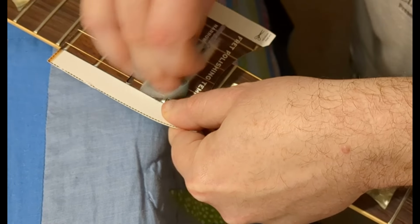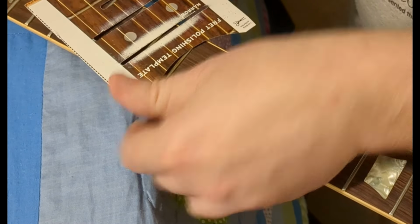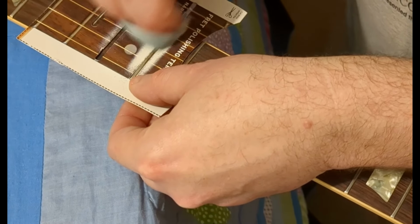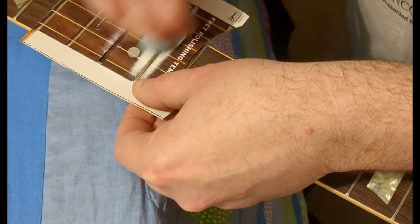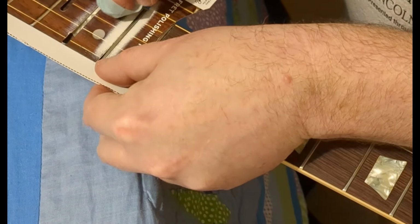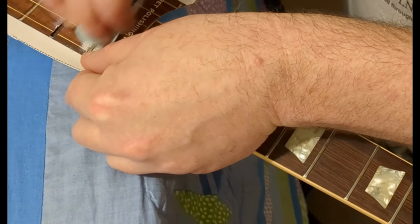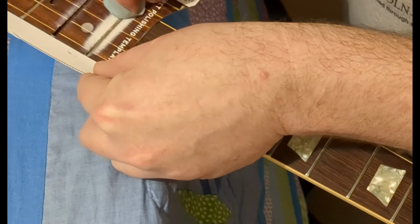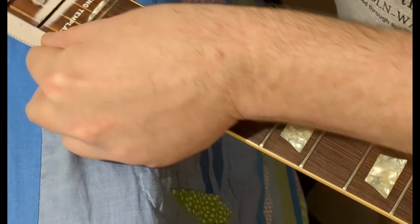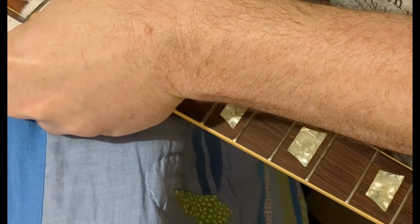With the D'Addario fret polishing kit here, it just makes it so easy to do. It just takes a few minutes, and it's definitely worth it. It's worth it to do this periodically anyways. Anything on guitars that is metal, like the frets and other parts, oxidizes with time, and you definitely feel that. Obviously, frets are a big part of playing because you're on them all the time, so you definitely want to keep that in mind and polish these up every once in a while. It's certainly not a bad thing to do.